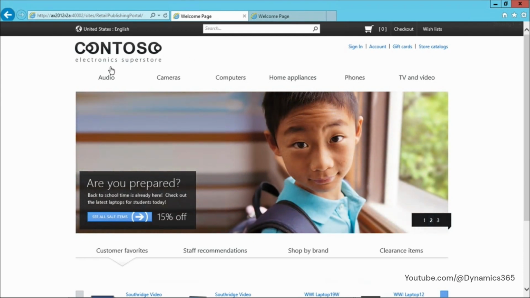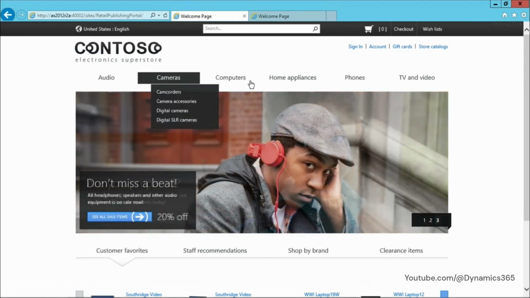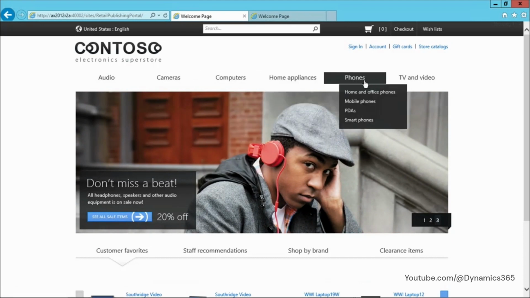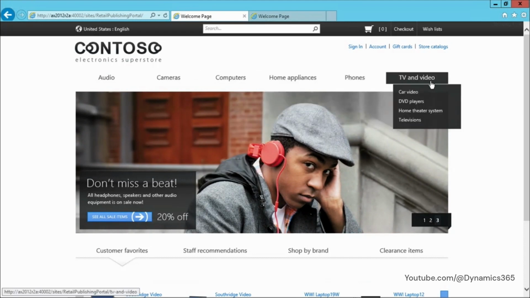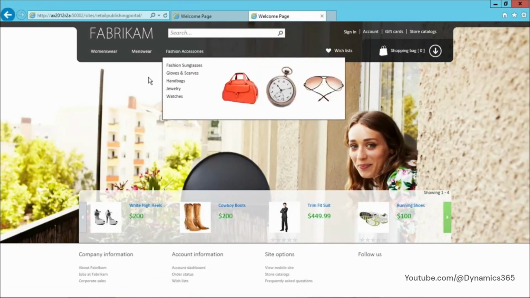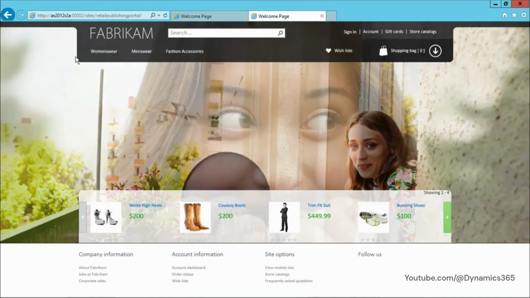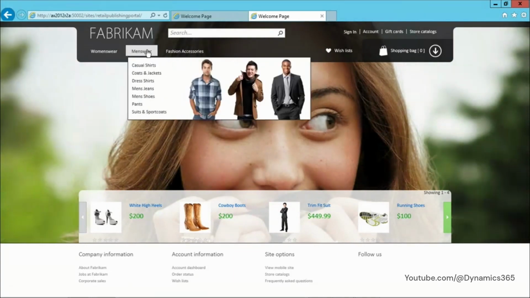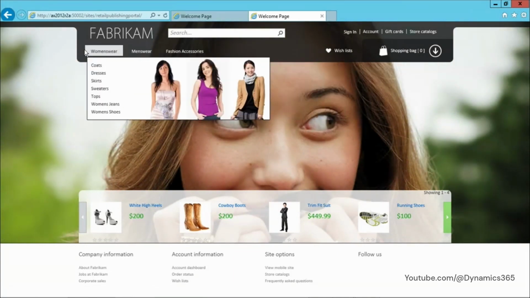Out here, I am currently on the Contoso store, which is an out-of-the-box store that by default gets installed, as I told you earlier. We also have another store available. This needs some changes in the storefront solutions to have it installed.